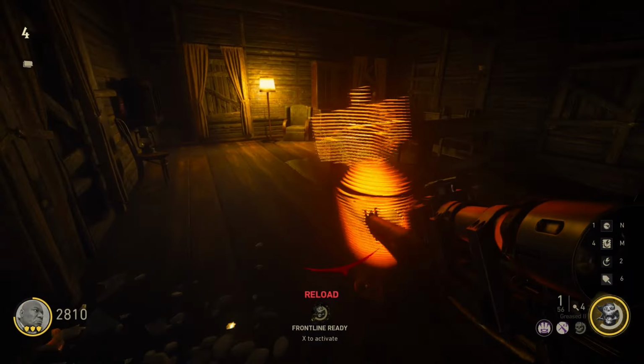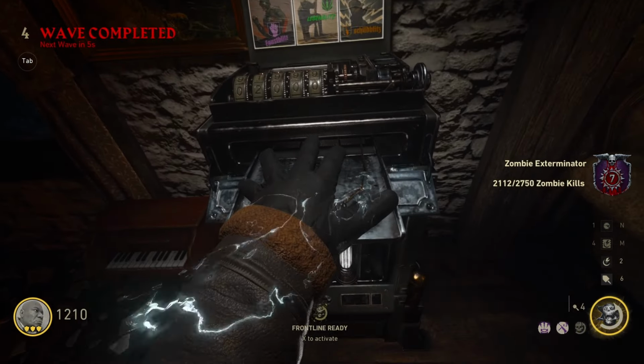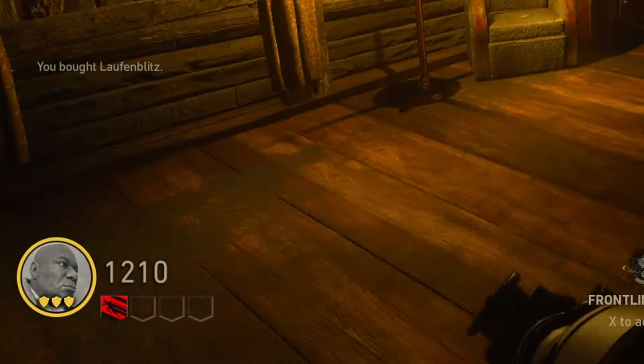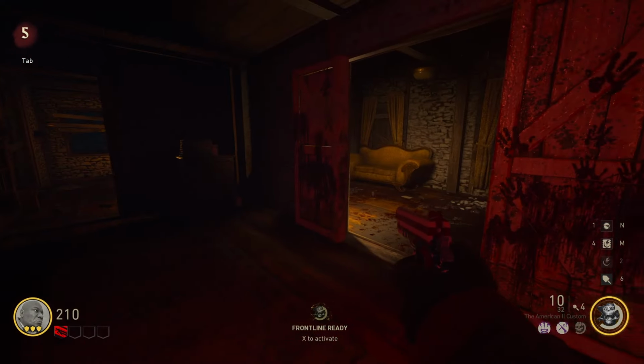I'm kind of getting overwhelmed. There we go. We got a nuke. Sweet. So if we just get a random perk here for 2 grand. Okay, we got stamina up. That is not the best, you know. This isn't really a runny map. Let's see if we can't get a gun, though.